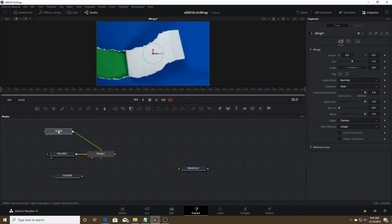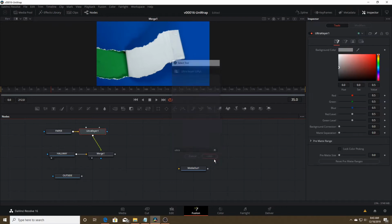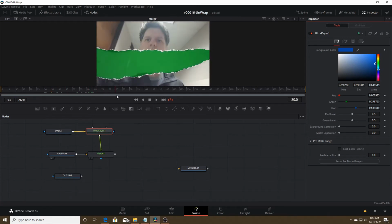So with the paper selected, we're going to hit Control Space, and we're going to search for the Ultra Key here. And we're going to add that. Then we're going to take the background. We're going to click this little thing here, the eyedropper, and go over there, and we're going to select the blue. And that keyed out the blue area so that we can see the paper tear on top of what we did.